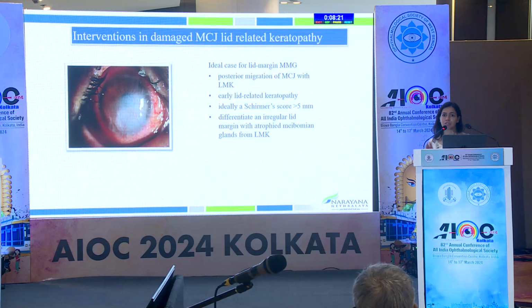And this is very, very important to understand. Not all patients of SJS require a mucous membrane graft. Okay, now we've decided that there is lid-related keratopathy, and we showed what we understand by lid margin keratinization. Ideally, a patient who will do very, very well with a mucous membrane graft is someone who has a fairly decent tear film. Now we know all these patients are going to have some amount of dry eye, but a bone dry surface probably has an overlap between lid-related keratopathy and non-lid-related keratopathy. So you will have to address both.